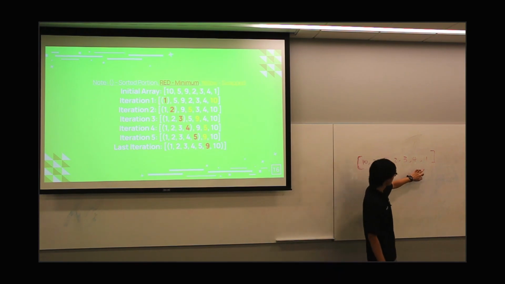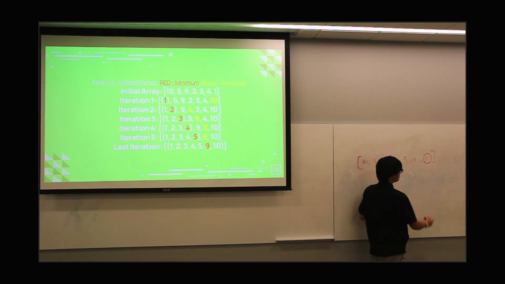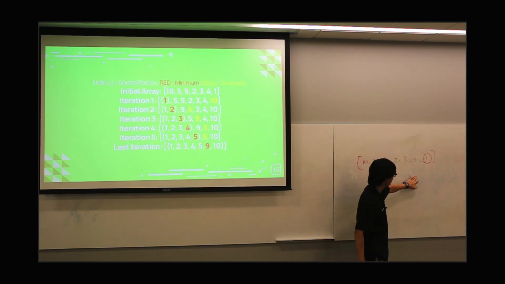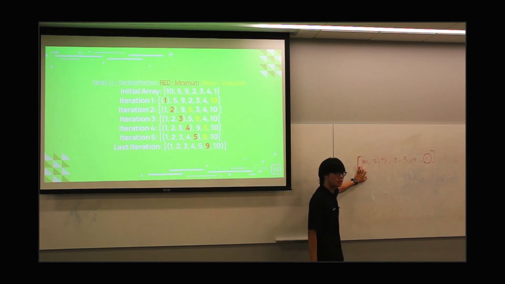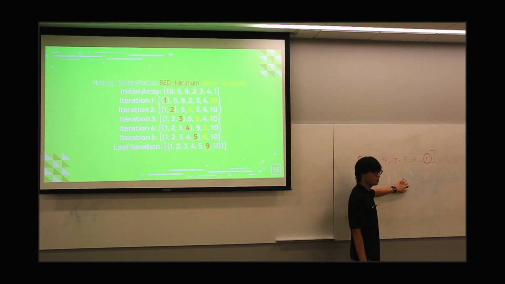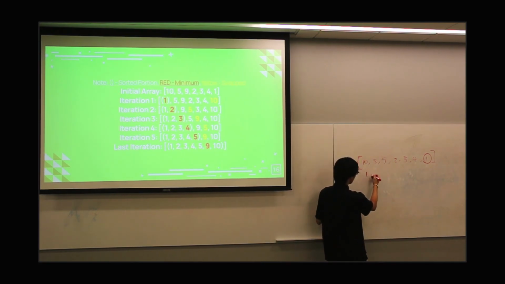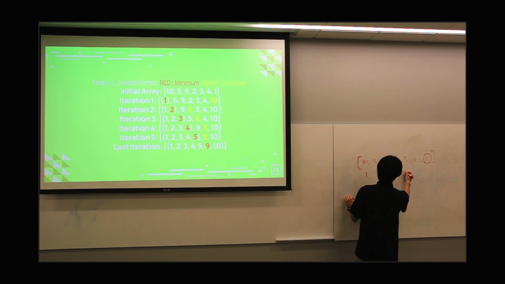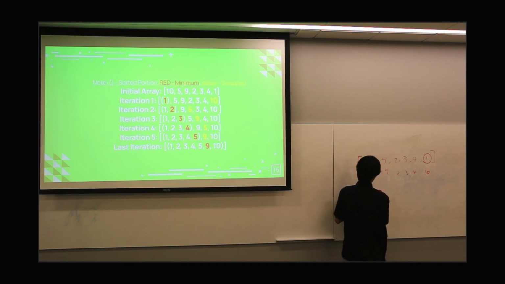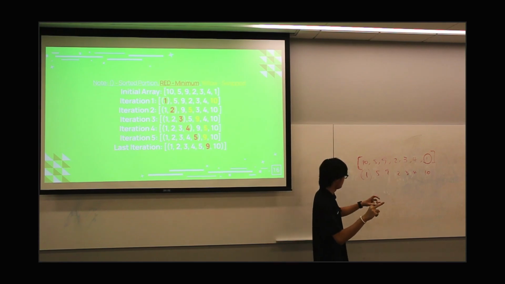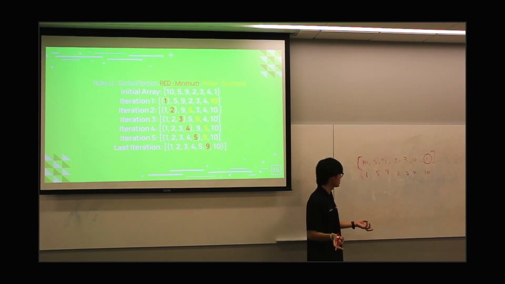1, right? Because we know that 1 is the smallest element. All we have to do is essentially swap it with the first one, because we know that's where 1 needs to go. So 1 is going to get here, and then 10 is going to get swapped at the end. So 1 is done now. This is like the sorted part, the subarray, similar to how insertion sort works, right?